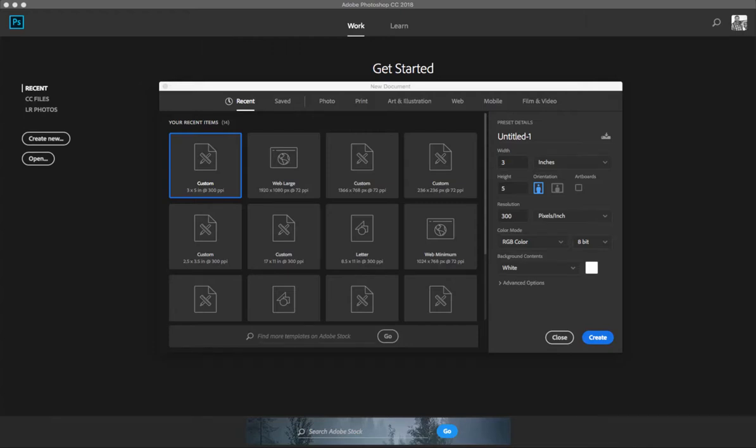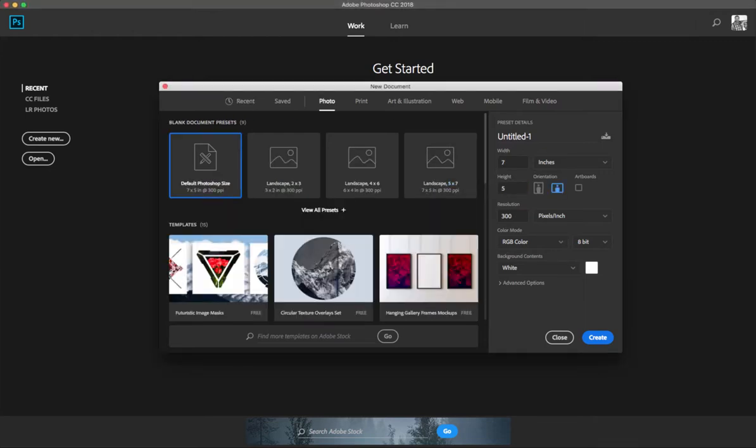Alright, so today we're going to work in text, and instead of dragging a file into Photoshop, I'm going to open up Photoshop and go File, New, and you create new, and you'll get a screen that'll look like this. We're going to go to the photo, and we're going to do a 5:7.